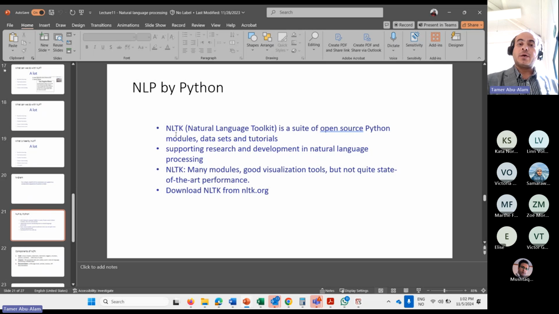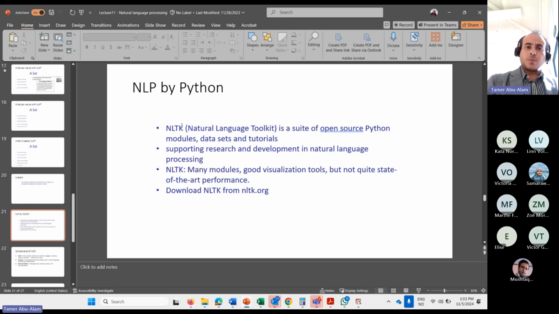So actually you can just pip install NLTK when you run your Python code, and it will automatically download this toolkit onto your machine. This toolkit actually includes three things, as I will show you in the next slide.